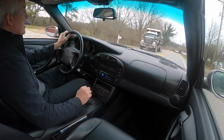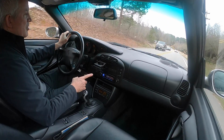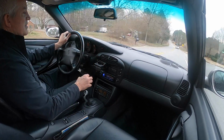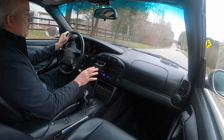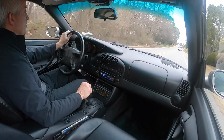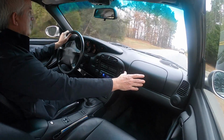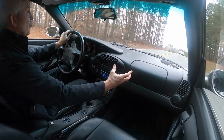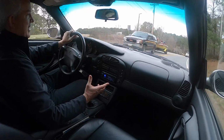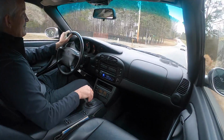Well, about German engineering, it seems as though they always over-engineer just about everything. This cup holder works, but it's small, and I'm not sure I'd put anything in there because it looks like it would tip over right into your lap or into the floorboard, so I don't use them. That one does not work, and I think that's pretty typical of these cars. My Cayman had a door over here, a flat door, that had this really over-engineered system that looked rickety, and I never put a cup in it just because it looked like it would spill.